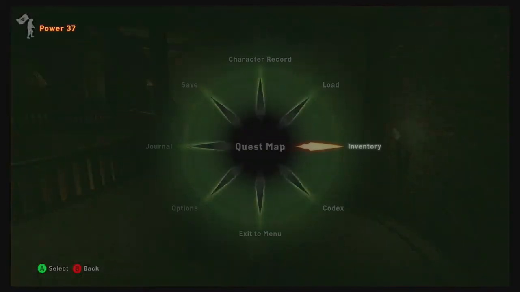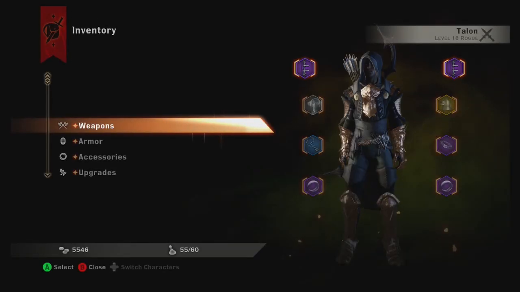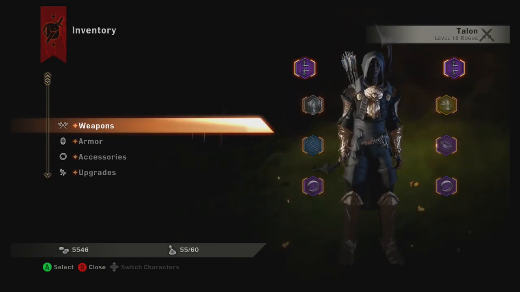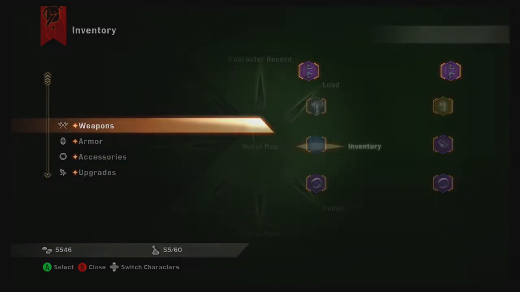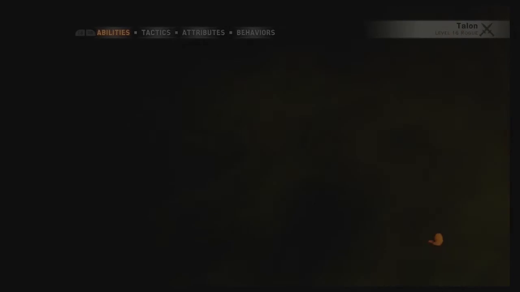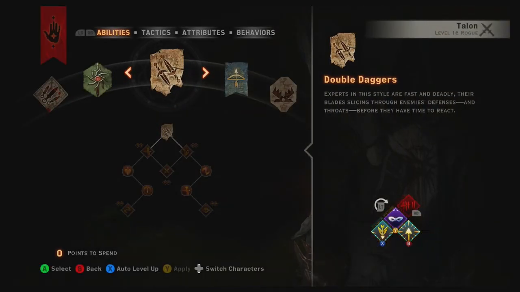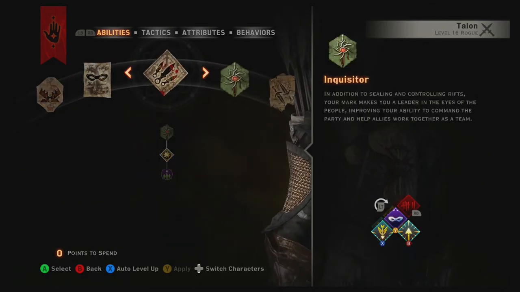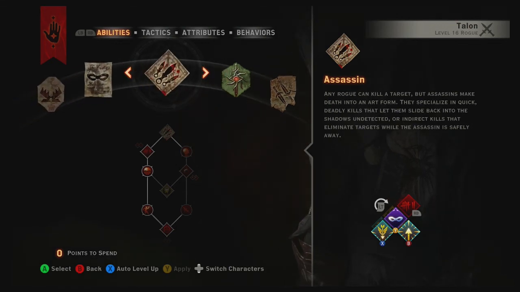Oh, wait. Okay. I remember there was something I wanted to do. Oh, my gosh. Ah! That's not what I was going to do. I want to put Evade back on. Also, I was going to rearrange. Let me see. What do I have? I don't have Cloak of Shadows. Okay.